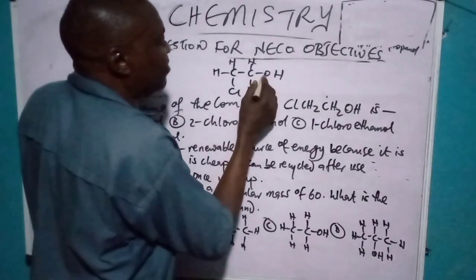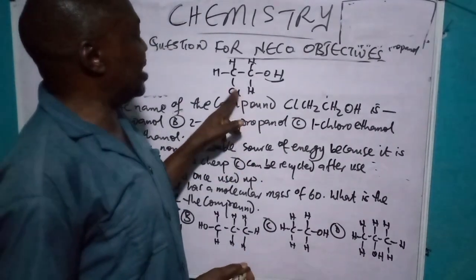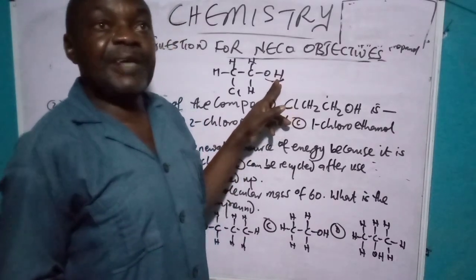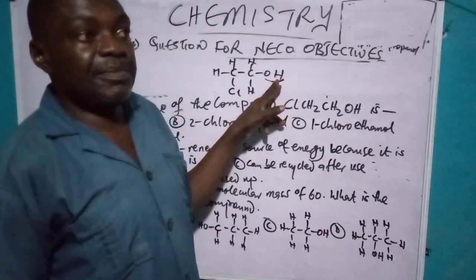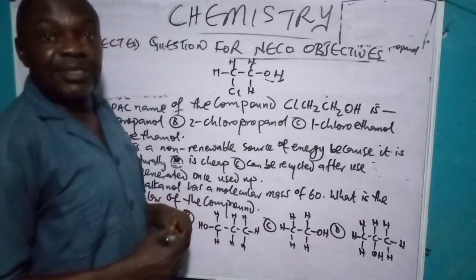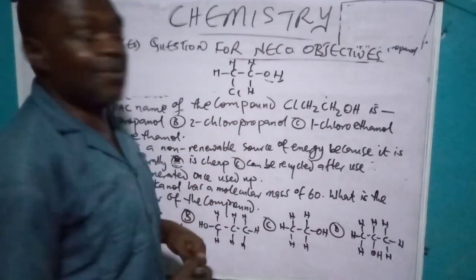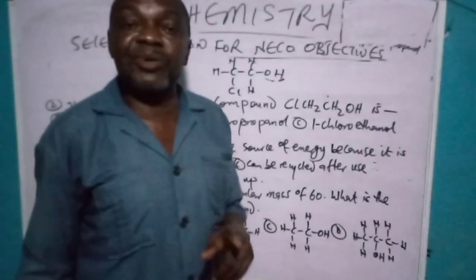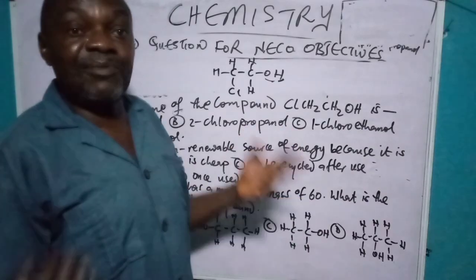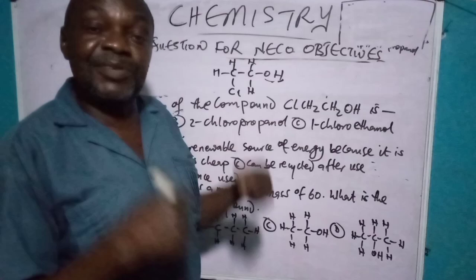So if you count from this OH, because the compound is an alkanol, this is just a substituent, an attachment. This is the functional group showing that it is an alkanol. Remember, the functional group shows the identity of that particular compound. By looking at it, we can really identify that it's an alkanol. And when you are counting, start counting from the carbon atom nearest the functional group, because it gives the compound this identity. Just like those of you in school have your uniform. Your uniform differentiates you from other schools. So that gives you your identity, especially your badge.